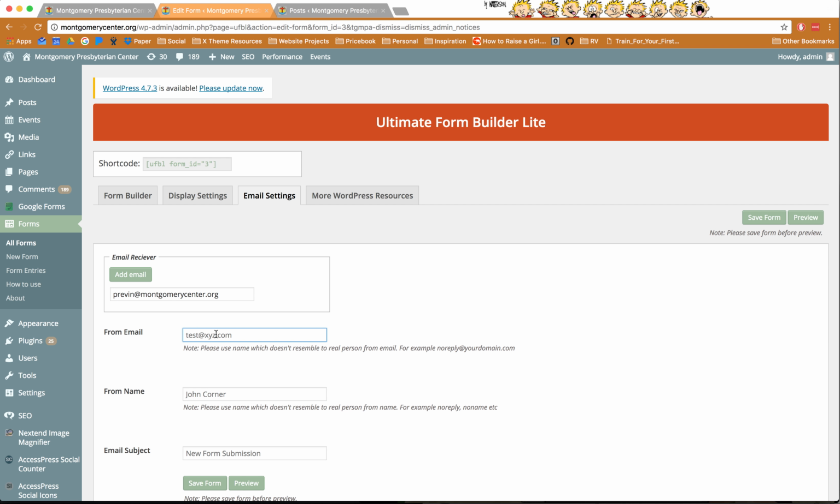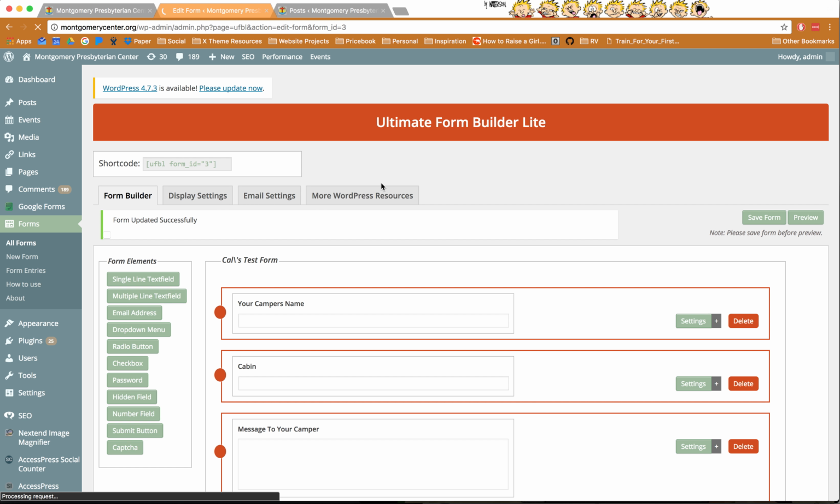The from email doesn't really matter, but you can just send it from website@montgomerycenter.org. The from name can be camper mail, and the subject can be camper mail. So I'm going to save the form.